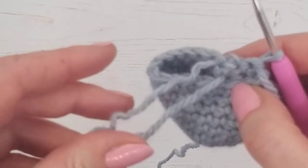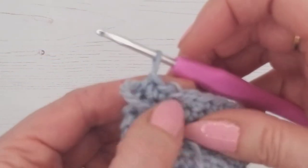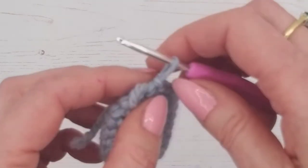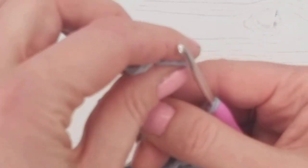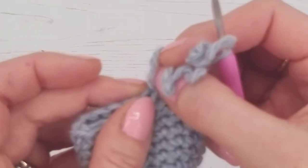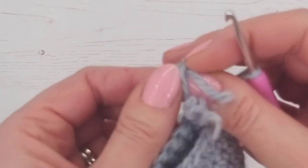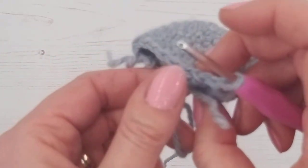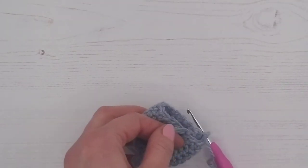At the back, just gently pull the tails — don't pull them really tight to the point of puckering, just enough to make sure the stitches are normal on the front, so there isn't a big gap or they're not pulled really tight. All we do at the back of our work is a double knot. If you just tie a knot and carry on crocheting, you may find that the knot works its way to the front. So always start your stitch by grabbing the yarn from the new ball. Carry on like that and then clip them off at the back.